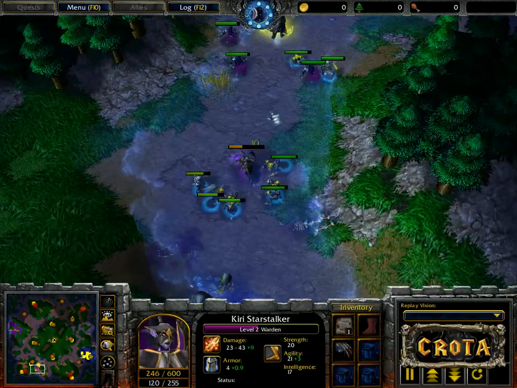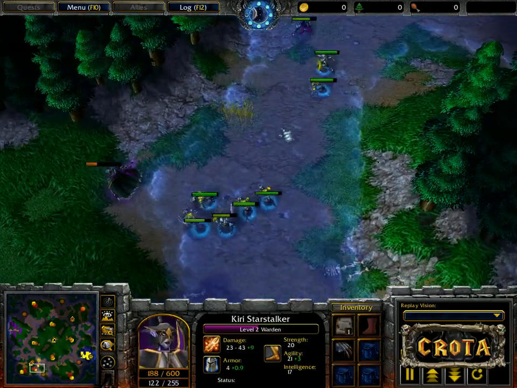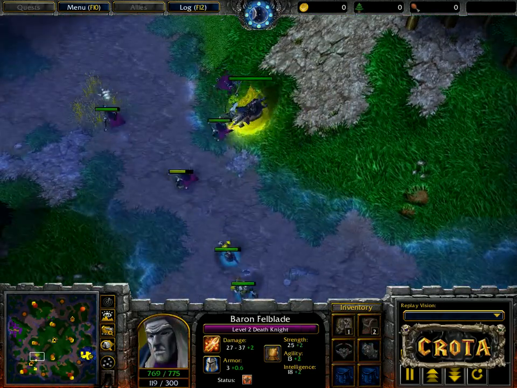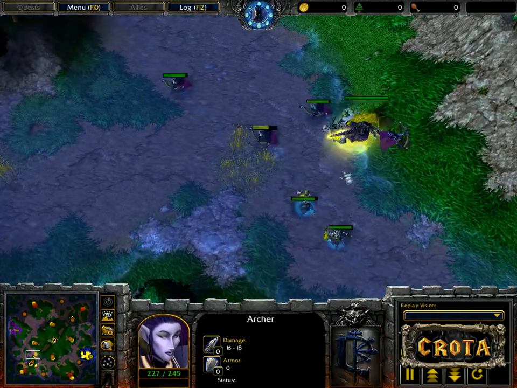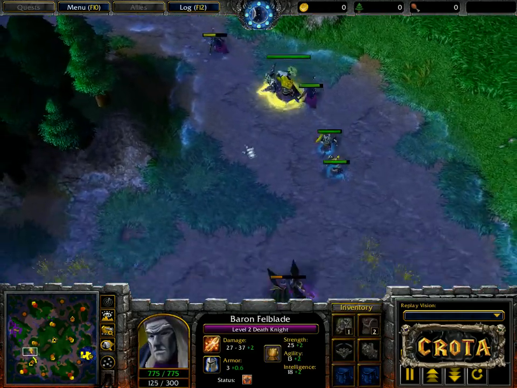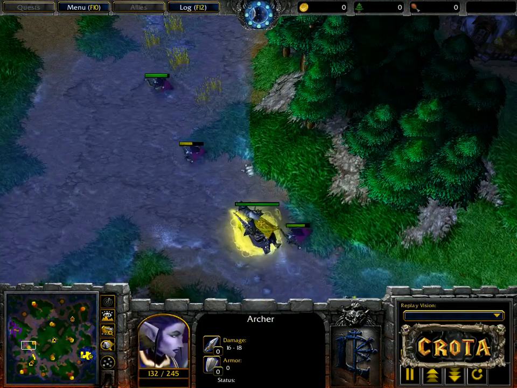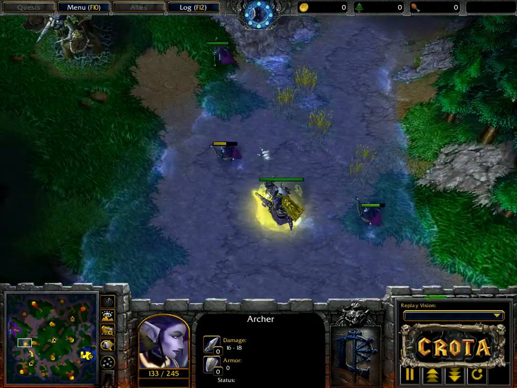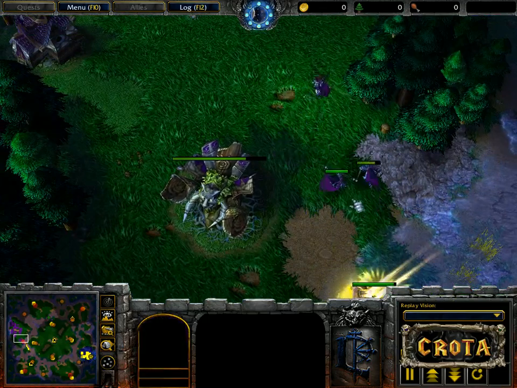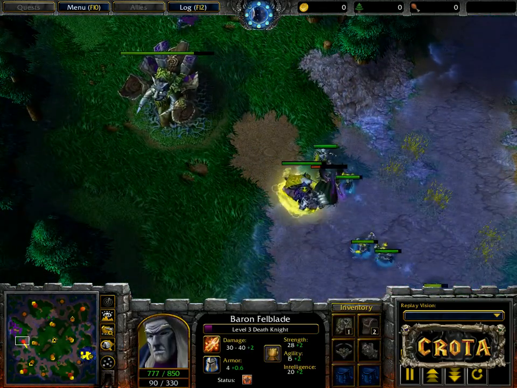Not quite sure who got the experience there. It looks like the creeps got the final killing blow, and Hopestar is just absolutely ruining Colorful's day. Hopestar is having a really easy time right now. Level 2 on that Death Knight, almost level 3. Needs to get in a little bit more damage to get to level 3. I don't believe it. Well, a Death Coil should do it now. Yes, it does. Level 3 now on that Death Knight.